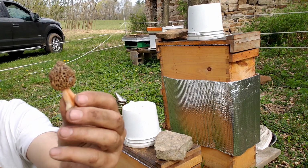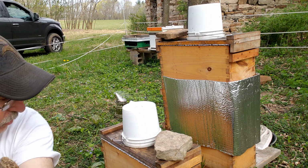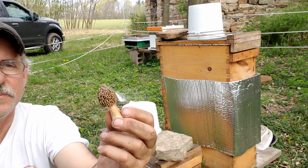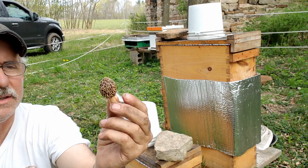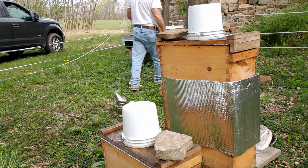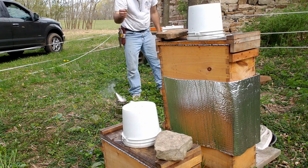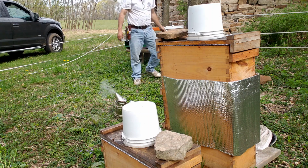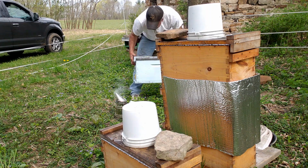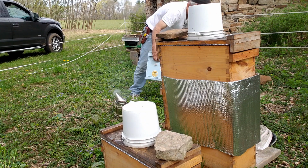You see the damnedest things all the time. But people hunt these all the time. I have, in my whole life, never seen one in the woods, and this was sitting right by my feet. Completely amazing. Not one of the biggest ones you ever find, but hey, take it home, eat it, whatever. Oh, here's another one. I think I broke it off, actually. Damn. I think I stepped on it, actually. I don't see any more. Still pretty cool.